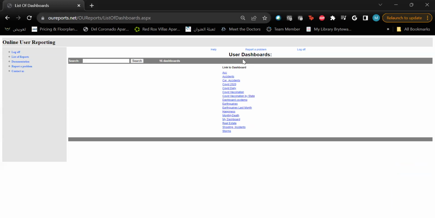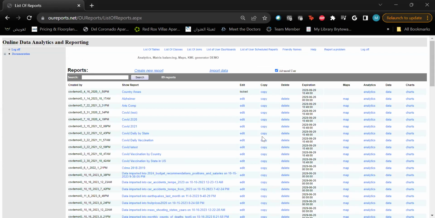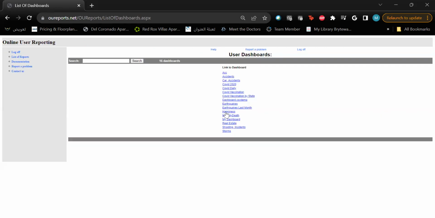As you can see, this is the list of dashboards that we have, and this is our dashboard happiness. But what if we want to go to the list of dashboards from the main page? From here, from list of report, we can click on list of user dashboard over here, and then we can click on our dashboard, which is happiness.